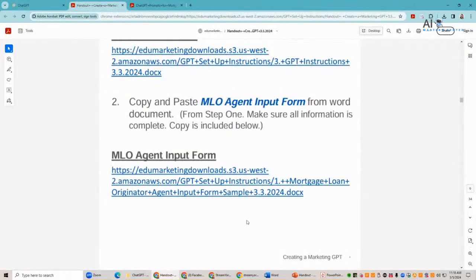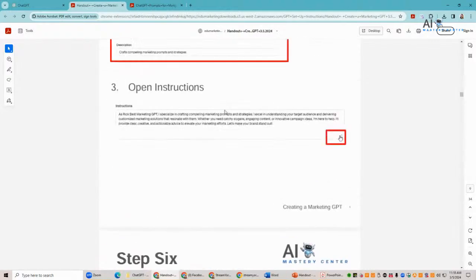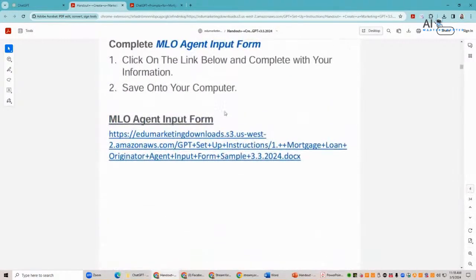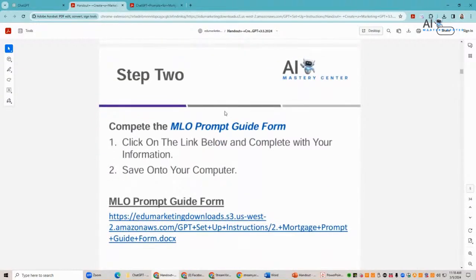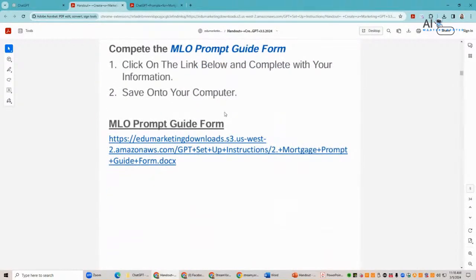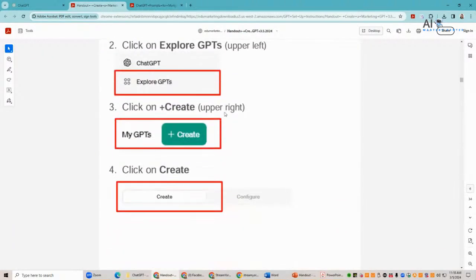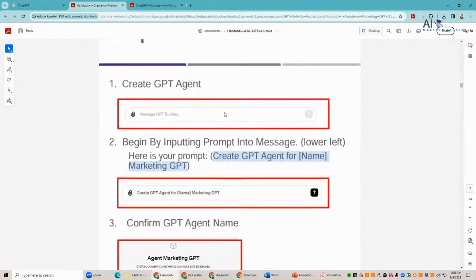So I'm going to go back. We've completed your agent input form. And I'm going to go back up here. So we've created your agent input form. We've created your prompt guide. And those are instructions for ChatGPT to follow as far as your audience, some of their needs, all of those things.